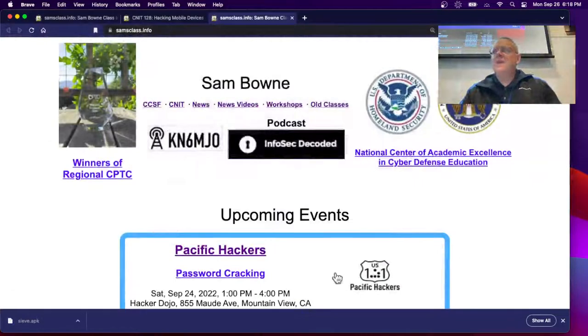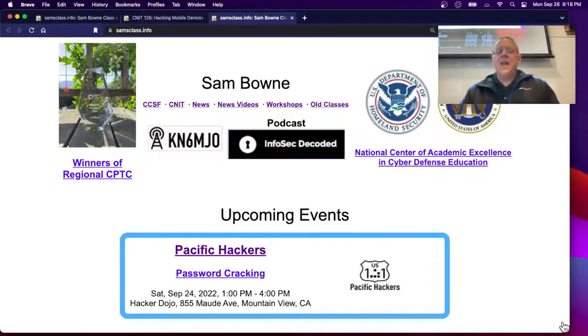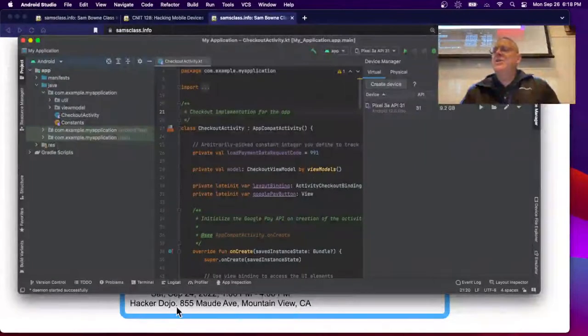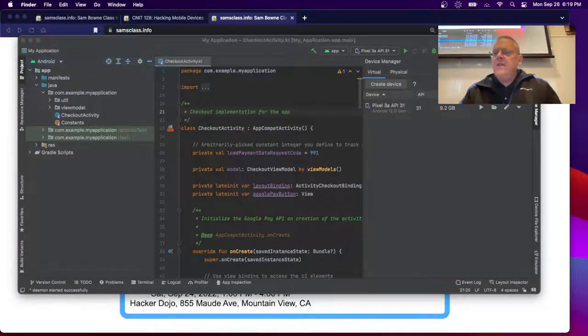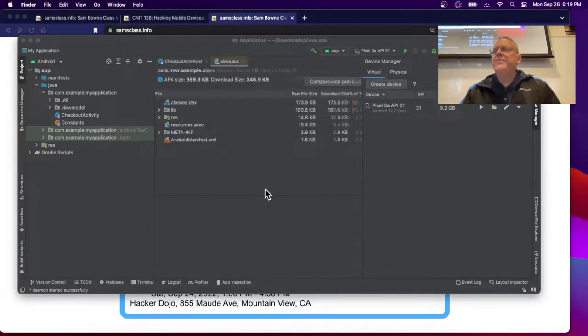All right. So I have the APK. This is really nice. This is static analysis, what we're doing here. I'm not running the app. I'm just downloading it and putting the APK into Android Studio. So when you drag and drop it here, it shows you the components in it. You don't need to download it and run the APK tool.